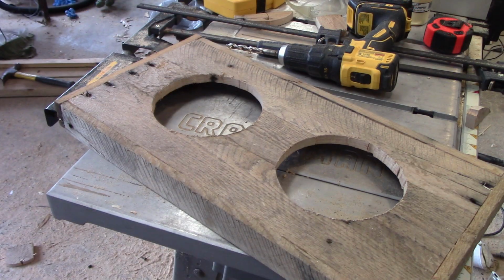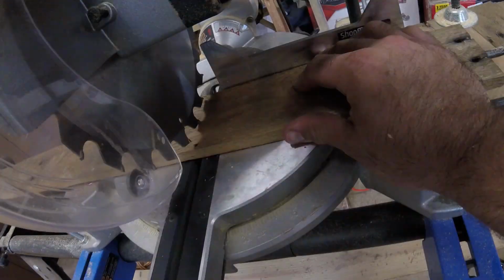Alright, now that we have our holes cut out, we're going to cut 4 more pieces that are 6 inches long, and then we're going to rip them in half at a 45-degree angle to make our feet.